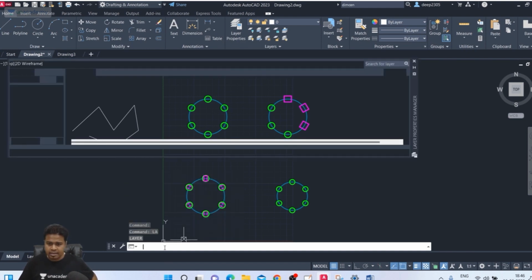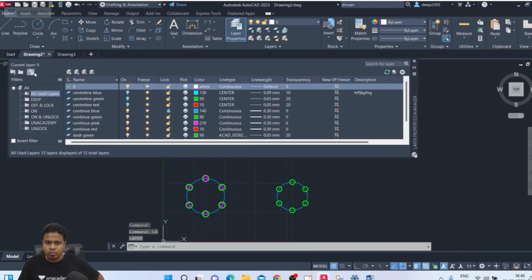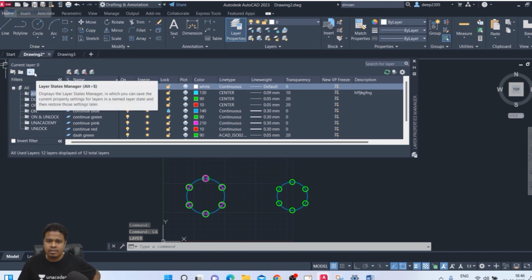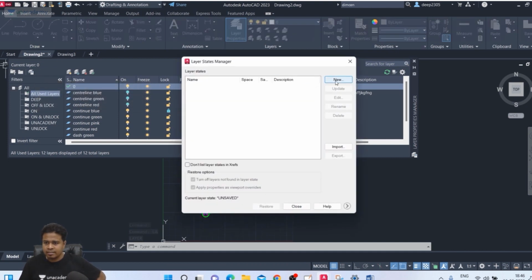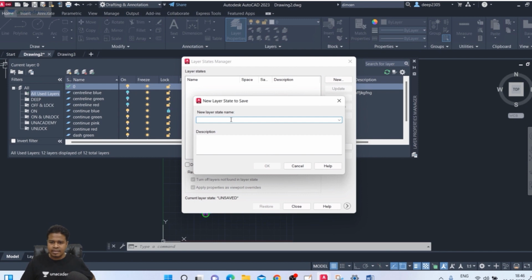Now go to this option, layer states manager, and new, set the name as Deep Unacademy. Okay, yes, you can give some description as well.